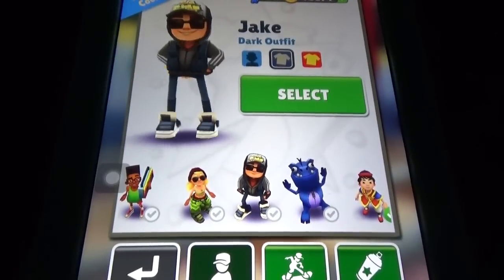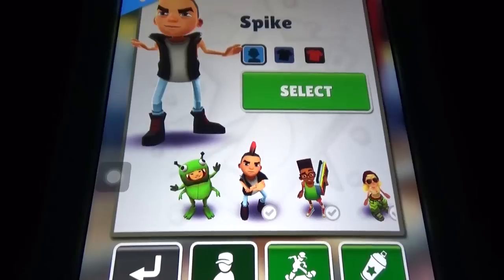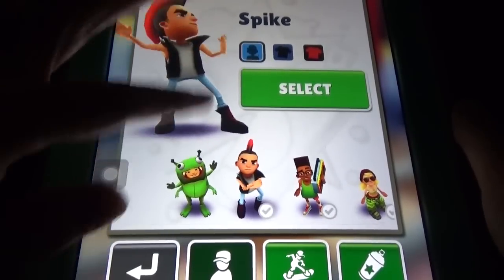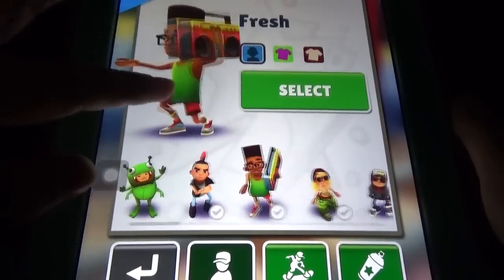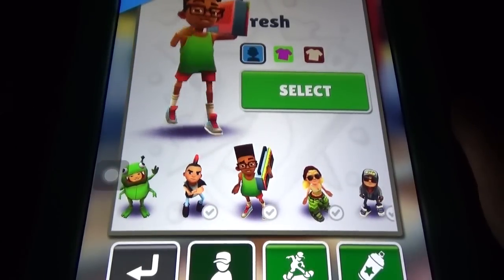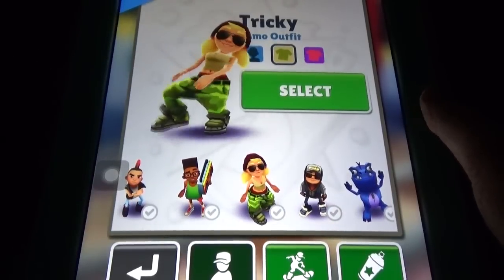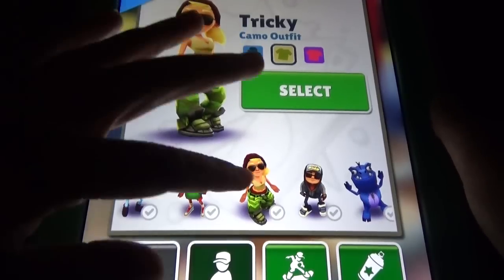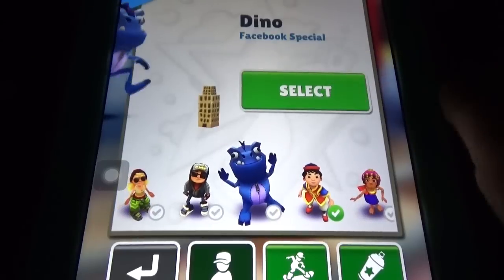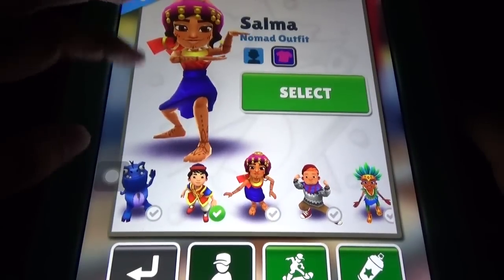He is the basic character of this game, and for the remaining ones you have to collect UFOs for this character and guitars for Spike. The speakers, some kind of stereos, are for Fresh. And she you can also buy for coins. And this is the Dino special character. If you log into Facebook, you can get it. So these are like realistic characters.